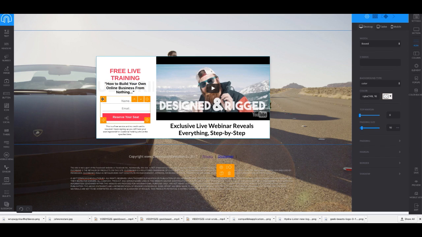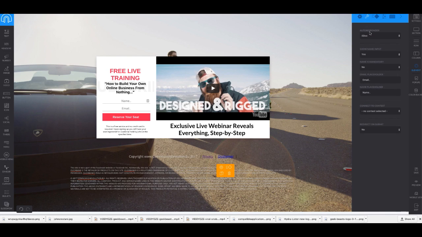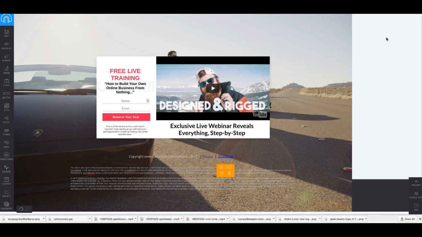Now let's head back, and inside your Igloo, if you're using something else, you won't need to have the other codes and everything, because you can do it straight from here. But you can see that here, I'm going to be changing things. All right, so the autoresponder is going to be on Aweber, so you can choose any of these. So this is where I said you could use your HTML, which is that script, or go ahead and pick it from the list of your list from Aweber.